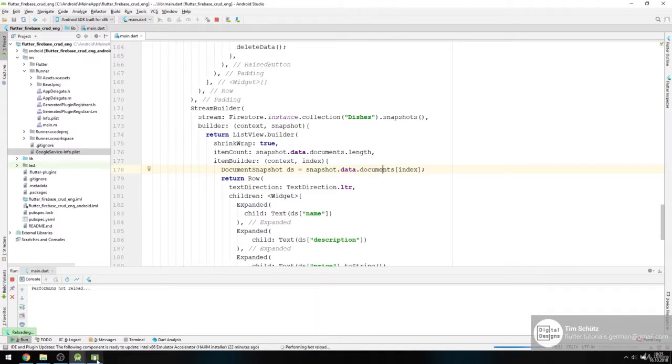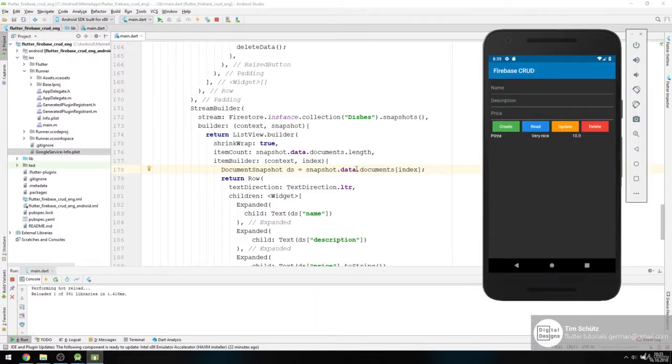Documents, this was a typo. Reroll it, it's very nice.